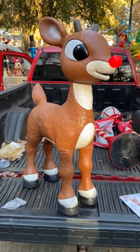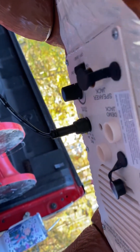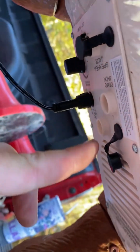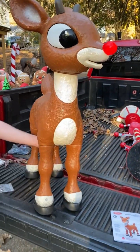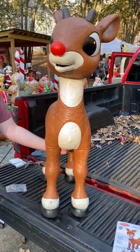All right, so we want to have Boog turn him up. He does have volume controls, kind of what I was showing you down here earlier. So the standard AC adapter hookup, volume knob, which is over here, and you also have a part where you can plug in a step pad if you want him to work that way. No timer on this one. Techie doesn't do timers. That's more of an SVI Pan Asian thing. So basically, when he's on, he's on, and when he's off, he's off.